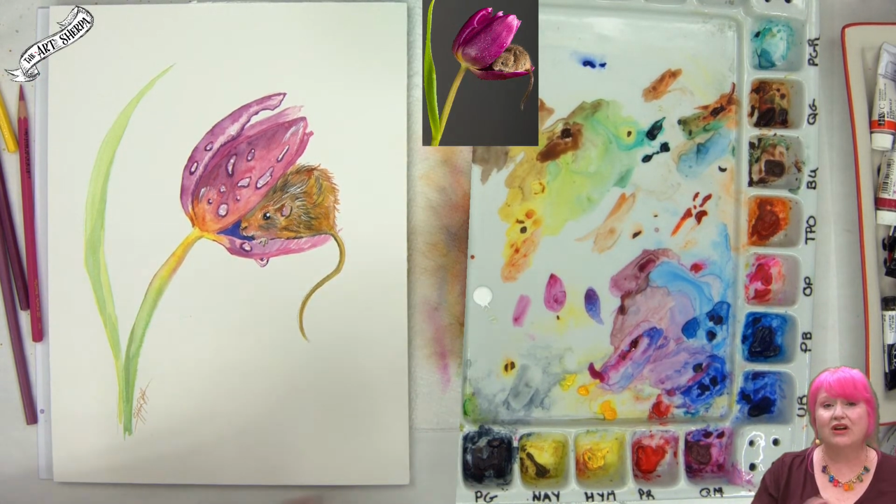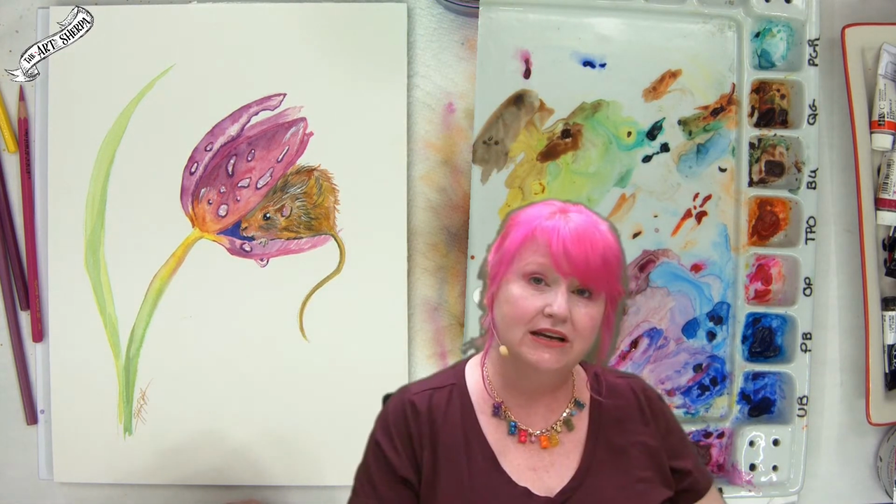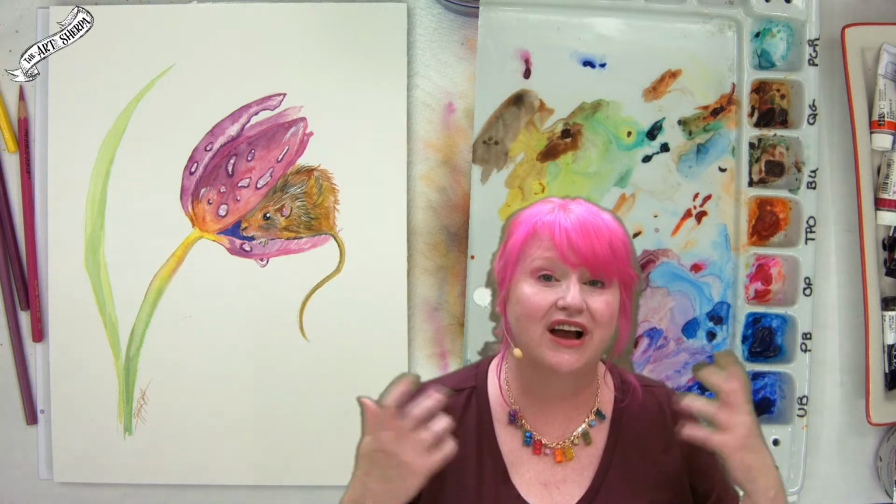If you're not familiar with doing that yourself, you can always go to a framer and they can help you pick matting and molding. Or you can go to places like Michael's, which has ready to frame, and you can pick those things out yourself. And it's always okay to bring your artwork into a place and see how it looks in a molding or how it looks with a mat, in case you didn't know.